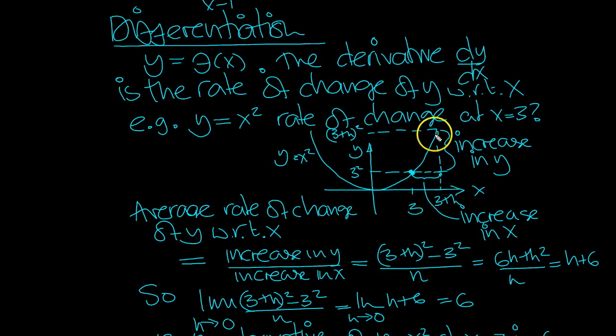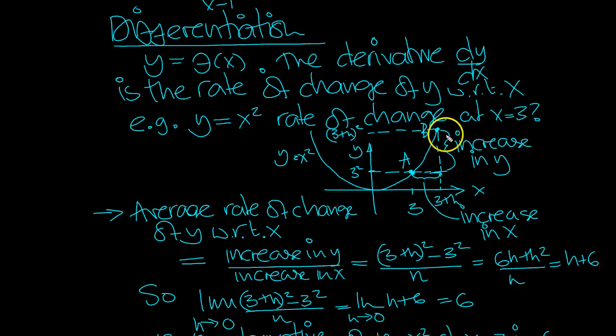And so we nudge along to 3 plus h, and we get this point here. So there's A, there's B. So there's 3, and there's a little bit along, 3 plus h. This is the y value at 3, which is x squared, so that's 3 squared, 9. And this is the y value, the height here, at 3 plus h squared. Now the average rate of change of y with respect to x would be the increase in y, this height, divided by the increase in x. That's the definition of the average rate of change, of how much this is changing with respect to this. So you divide this number by this number. So the increase in y over the increase in x is the average rate of change of y with respect to x.